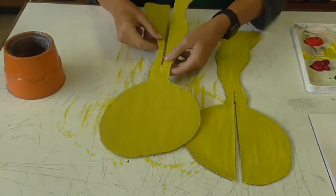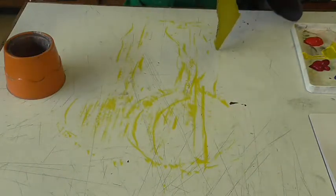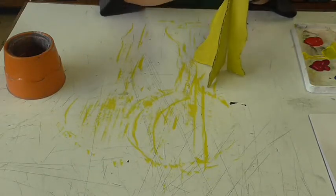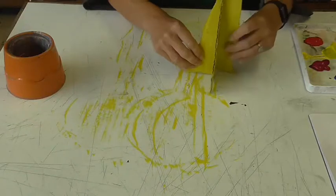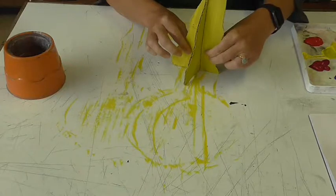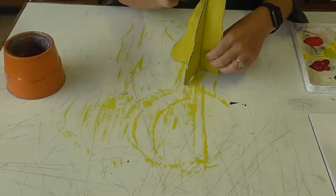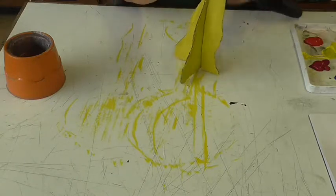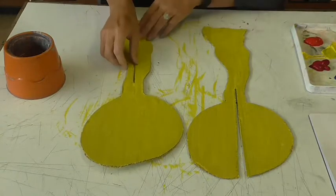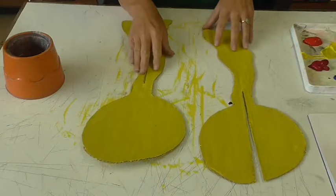Now, it may well happen, and you don't need to worry too much about it, because when we slot them together, once they're fully built, we will reinforce them. So most likely we will glue gun these edges together, which will make it a much more solid structure and should hold it nice and firm. But when this happens, don't worry about it too much, but do try when you're doing your sculptures not to let that happen. And when it does, just try and be very careful and gentle with those joins.